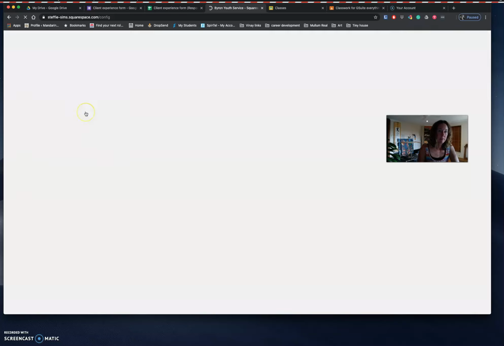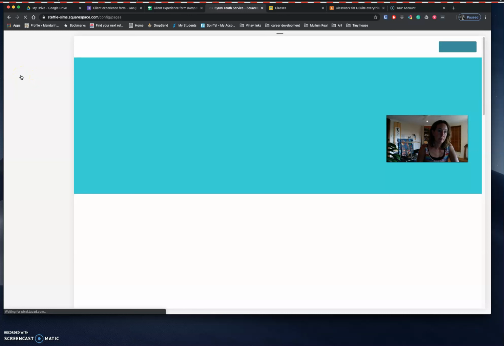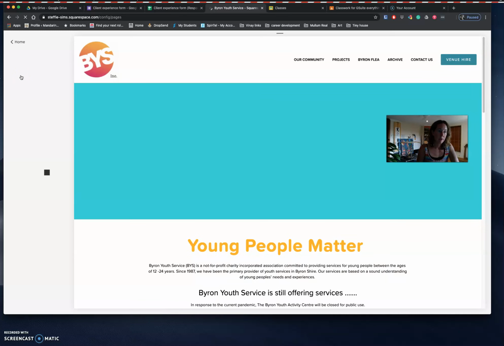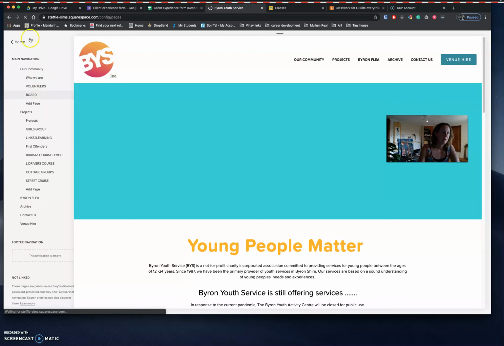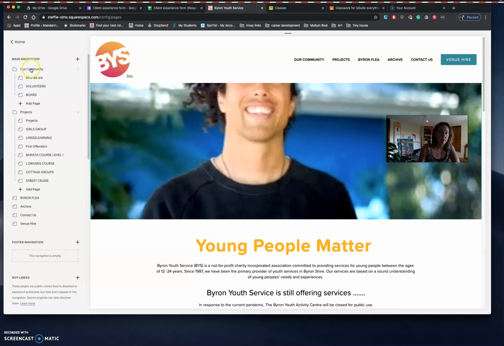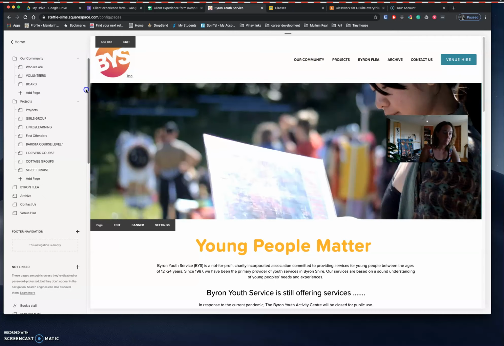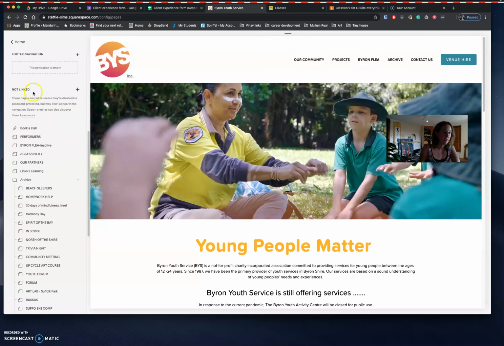Opening that up, we'll go to pages here. Once you have the pages open, we can set up a new page. So here we are, all the pages are open, and inside the navigation up the top of the website, if you go down the bottom, it's got this area that says not linked.